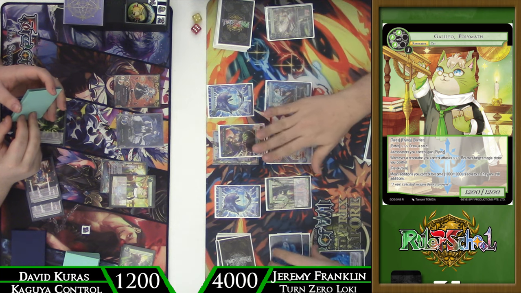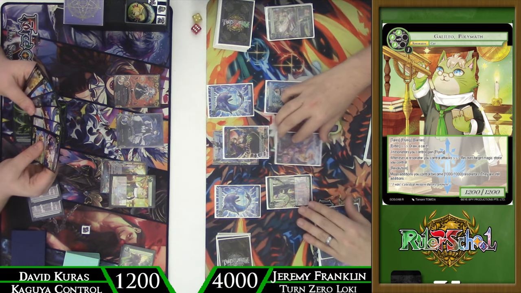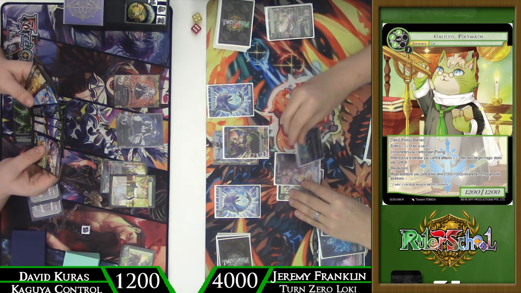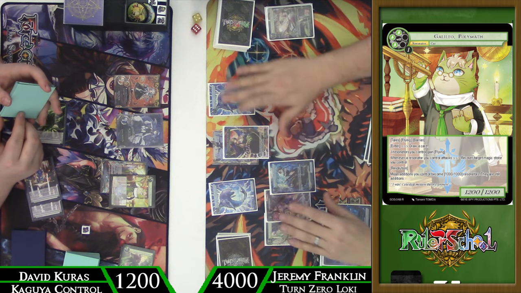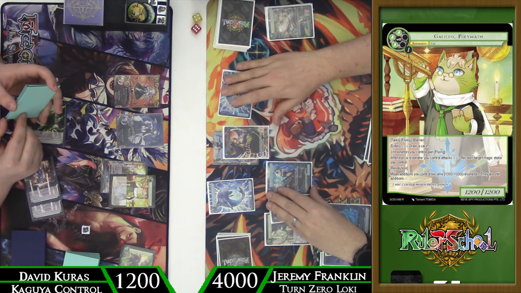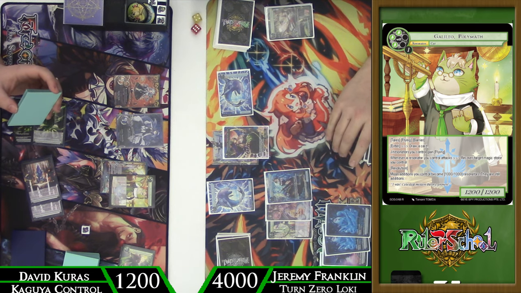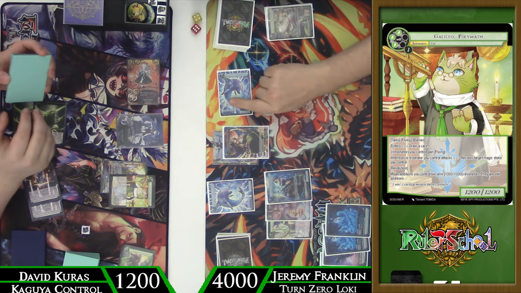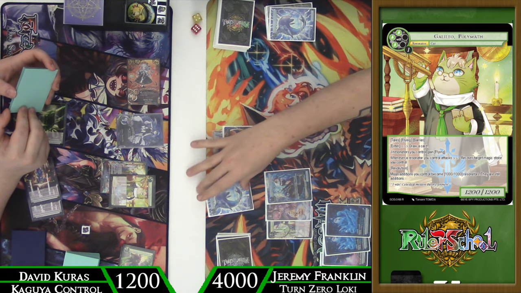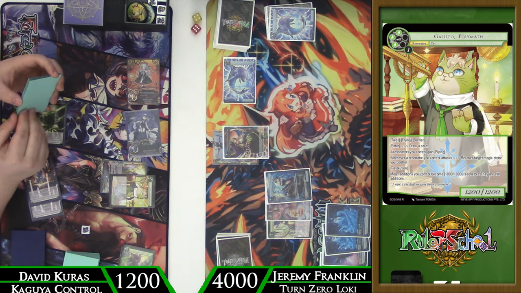Going into recovery. At this point in time, he's completely tapped out. We have him at 12 life, and we are threatening well more than 12 damage on board, so we can actually just start swinging. Going for four. Get a block out of a moon, go in for four. We get another block out of a moon.